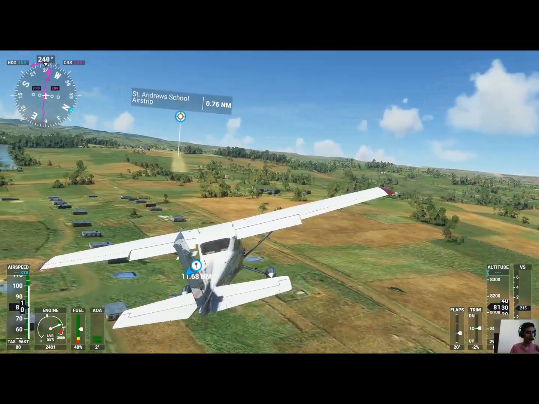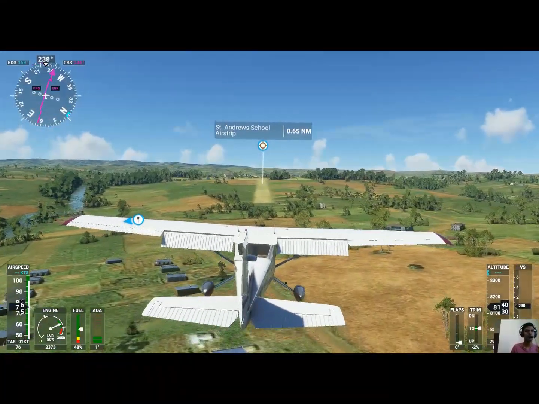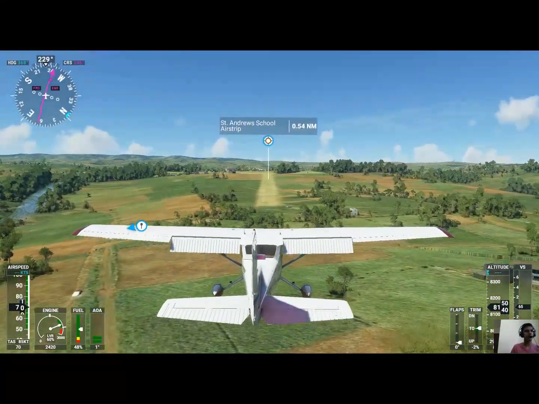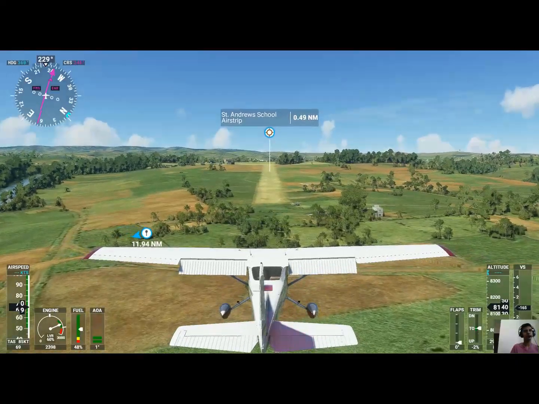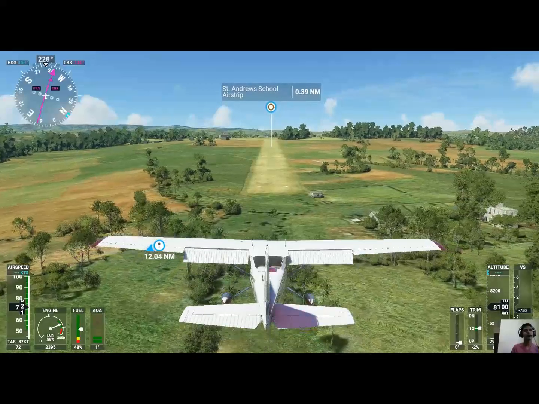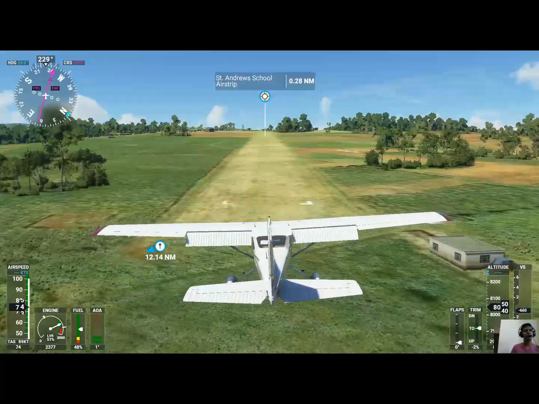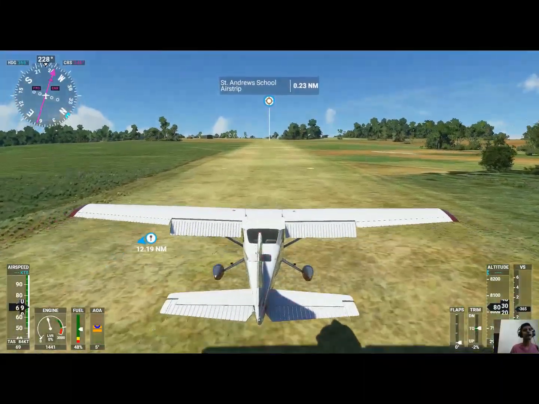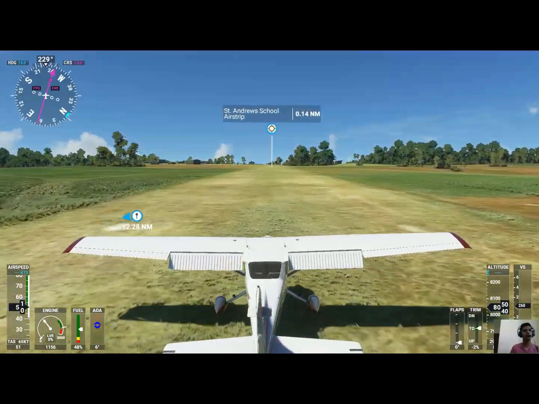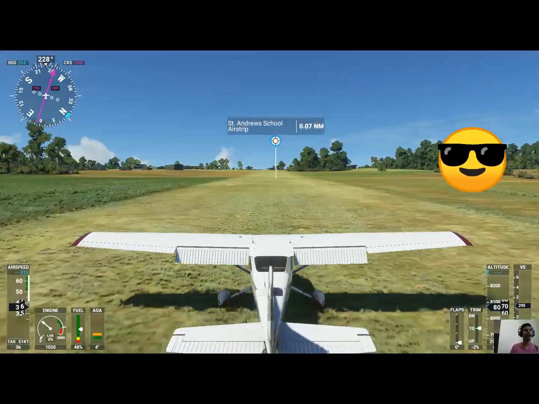Okay, so we're on final, landing lights are on, flaps full. Okay, we're maintaining 70. I'm not too sure. For those 182 pilots on my channel, I'm so sorry if I'm doing anything wrong. Okay, nose to threshold and choke it. That's my shadow. Hold it, hold it, hold it. And that's what we call kissing the runway. Man, I'm proud of myself.